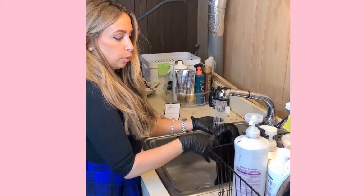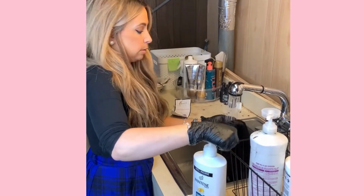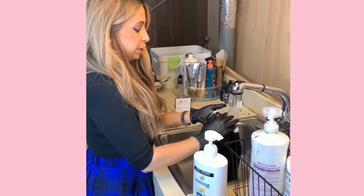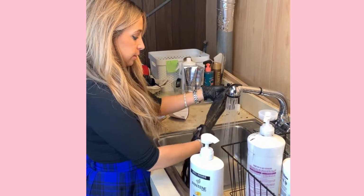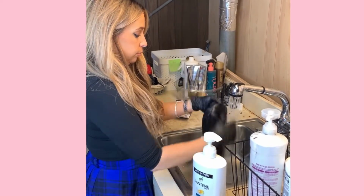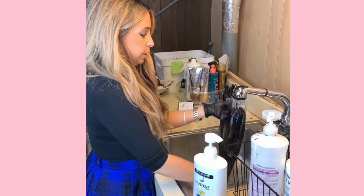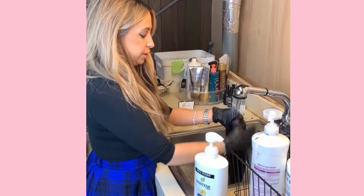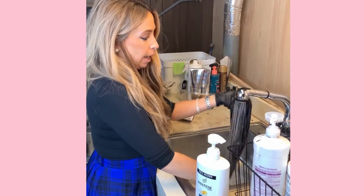Then you're going to use a good quality shampoo and conditioner. I like the Pantene. And you're going to be very gentle around the top of the wig, smoothing it through the ends. Make sure to really get the hair saturated with the shampoo. Again, keeping your finger here to just kind of keep everything neat on the top. I'm using hot water.